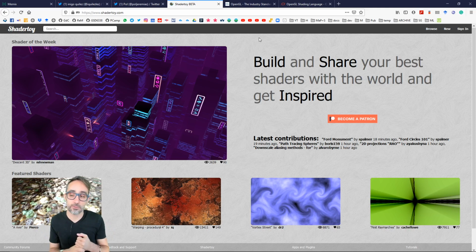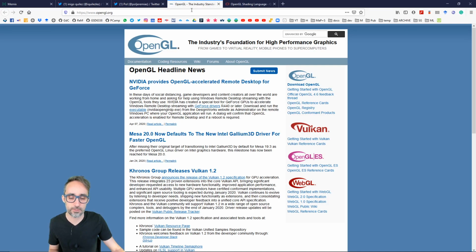And this is very important because basically all the computer graphics that we have available today in the 21st century use shader languages and shaders as a way to display things on the screen. Why is this important? It's important because at some point, I don't know if it was the late 70s or the 80s, a lot of different companies were trying to figure out how to make computers display things on the screen.